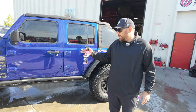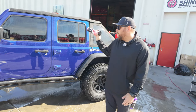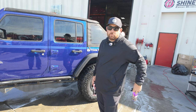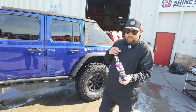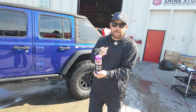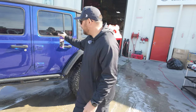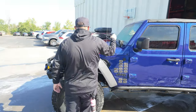So last video, we used detail spray as the drying aid, which helps slow the process of water spots, but when it comes to being out on the trail, of course we washed this really well, but there could still be some remnants of dirt. So I actually will opt for something called waterless wash. If your car is dusty or even a little bit more, you could fully clean your car with this just by spraying and wiping it. This has much more lubrication to it. So this is the one I'm going to mist onto the surface, like this, to slow the process of the water spots.